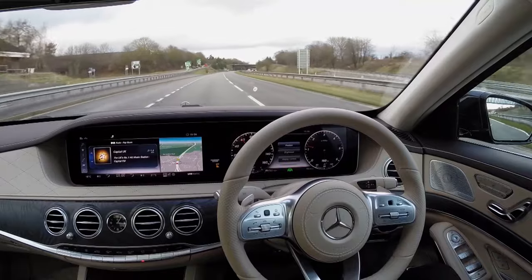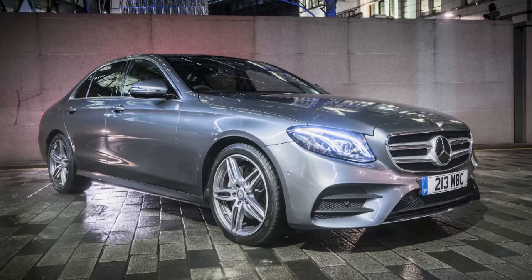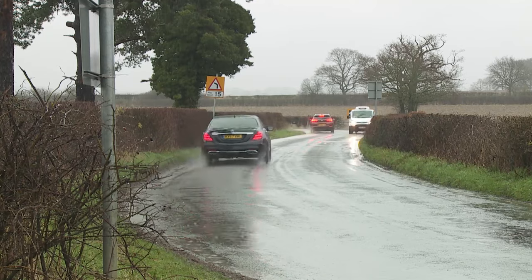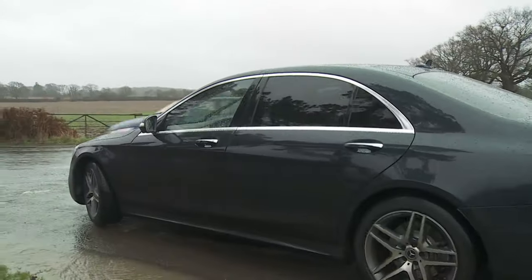In evaluating what's on offer, perhaps we should start with the issue of the moment: autonomous driving. Current legislation doesn't yet allow full automotive autonomy, but at the wheel of this car you really realise just how close we are to that. Mercedes has embellished the Drive Pilot technology introduced into the E-Class with navigational algorithms that come as part of what it calls route-based speed adaptation, available as part of an extra-cost Driving Assistance Plus pack. These algorithms anticipate traffic conditions and prepare the car in advance for roundabouts, corners and junctions — for example, automatically slowing when nearing a toll booth or motorway exit, or matching the speed of a moving tailback.